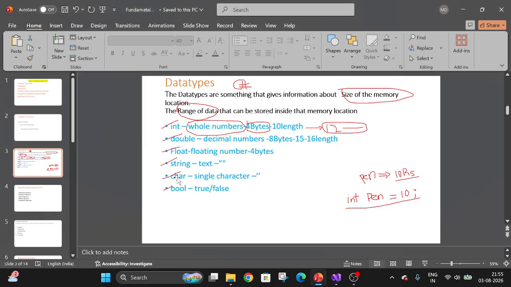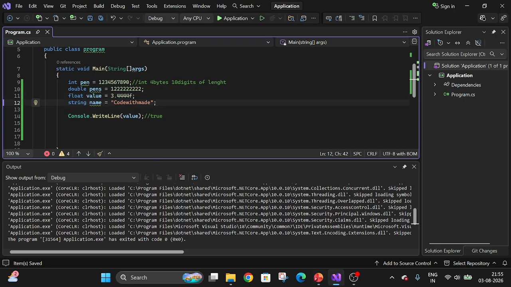Then come to characters. Char contains a single character. See, the character would be, say, grade.